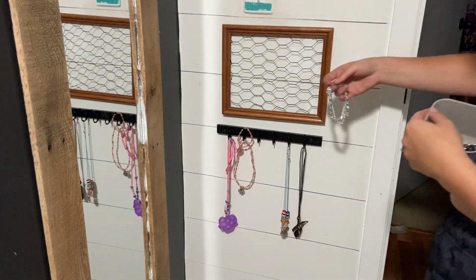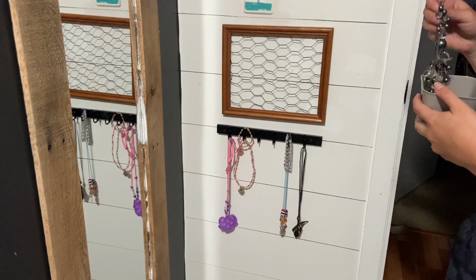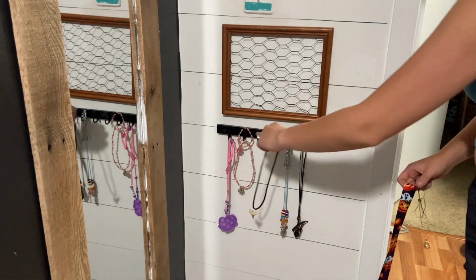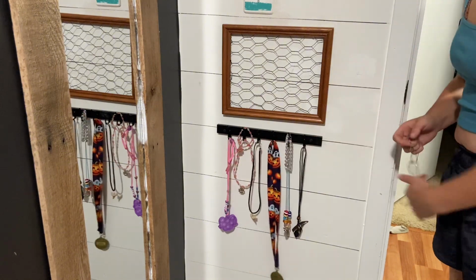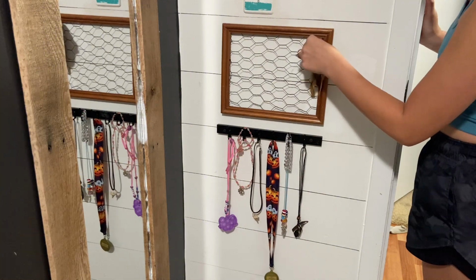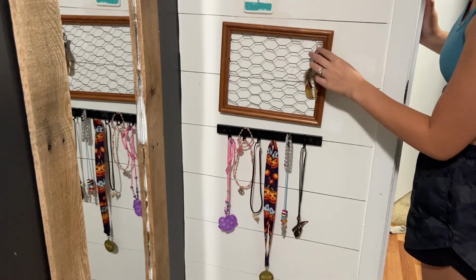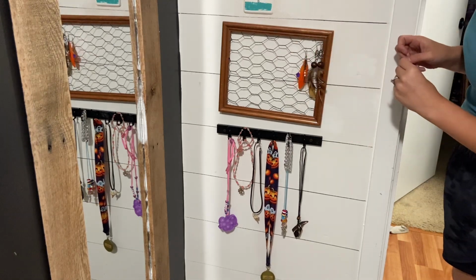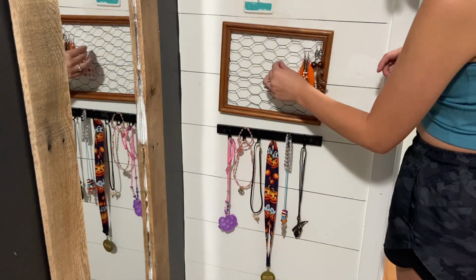Like, she probably had a good 20 pairs of earrings, and I found maybe 10 that weren't either broke or missing. So we're not getting none of this stuff for a while until we can learn to take care of it. And I hope that this system works better, because this is what works for me. I like to see my jewelry, because if it's in a jewelry box, I'm not going to look at it or use it, and then it's going to get tangled and a mess.